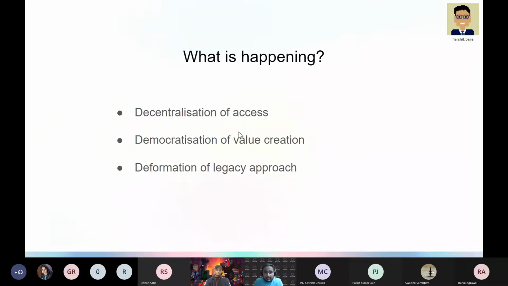The third thing is the disruption of legacy approaches. There are many legacy approaches in every dimension of the fields we are living in, right? We have a legacy approach to careers, in which we have placement cells, colleges, MBA degrees, etc. We get the degrees, we get the placements, and we work for any XYZ company, right?